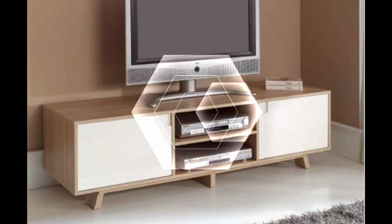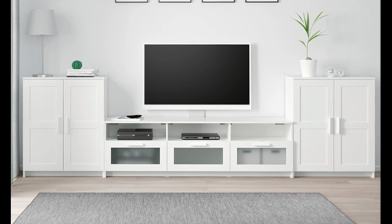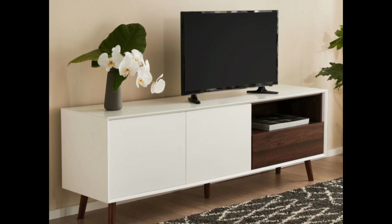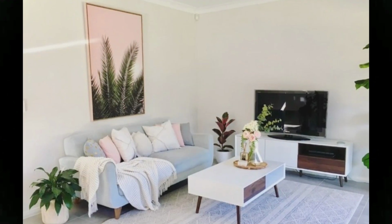Modern minimal. When it comes to modern TV rooms, you can go for a sleek TV stand design. Avoid anything too busy. Having elegant patterns on your console can make it the focal point of your TV stand decor. If you are opting for minimal design, it's one of those ideas that keep decor to a minimum.